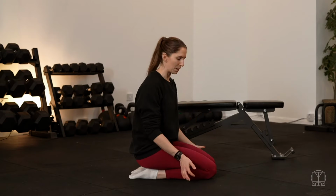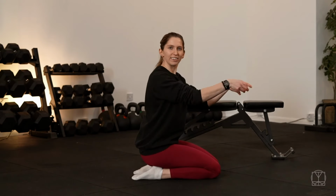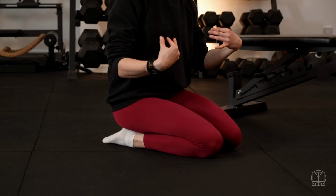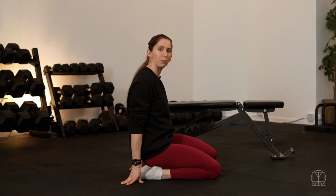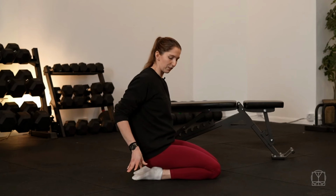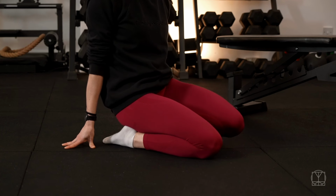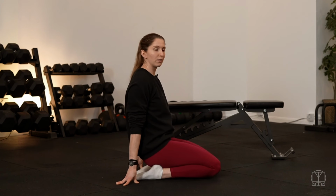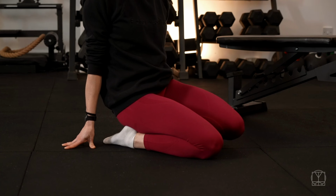If you really want to make a change to your plantar flexion, don't just stick with static stretching. Once you're comfortable there, we can take it a step further. So we're in our double leg position. We've got our ankles nice and straight, lots of weight in the feet, and then we can start marching. And we do that by lifting up one knee at a time. You can have your hands on the floor for assistance, and we're basically taking the stretch into like an overstretch. We're going even deeper, and you will feel this in your ankles.